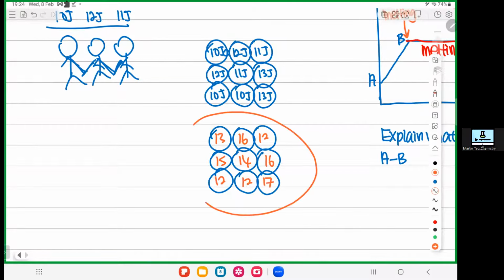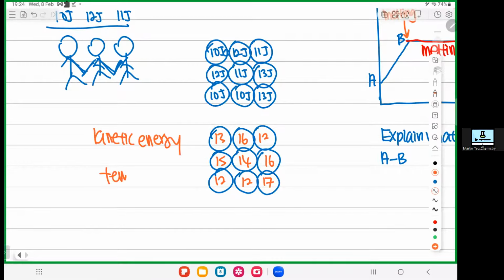So when all the solid got more energy, what can you see? Kinetic energy and temperature, these two things, they are adik beradik. They are brothers, good friends. Whatever happens to kinetic energy, the same thing will happen to temperature. Kinetic energy increases, temperature will increase. Kinetic energy decreases, the temperature must decrease. Kinetic energy no change, temperature no change. So whatever happens to kinetic energy, the same with temperature.